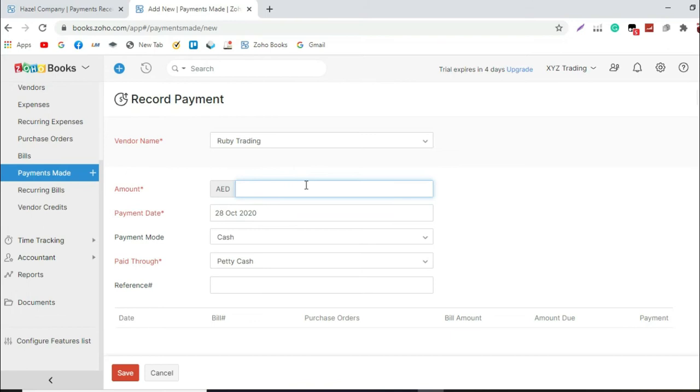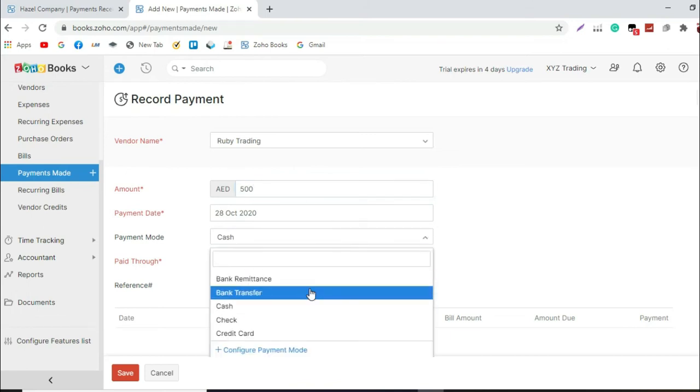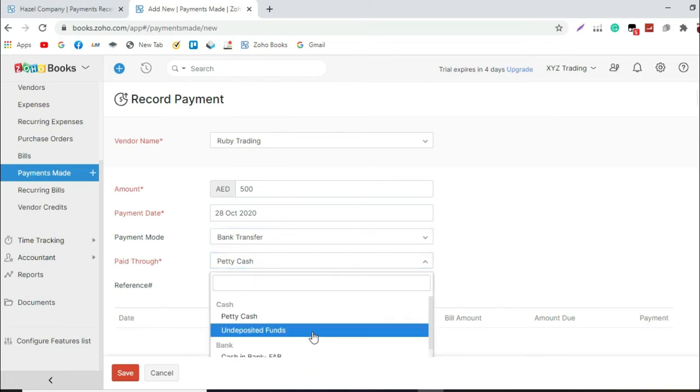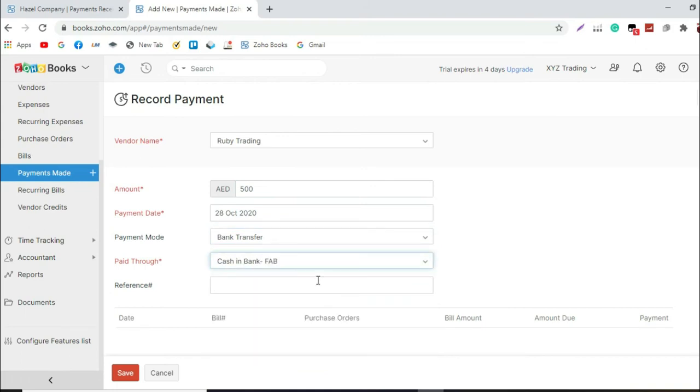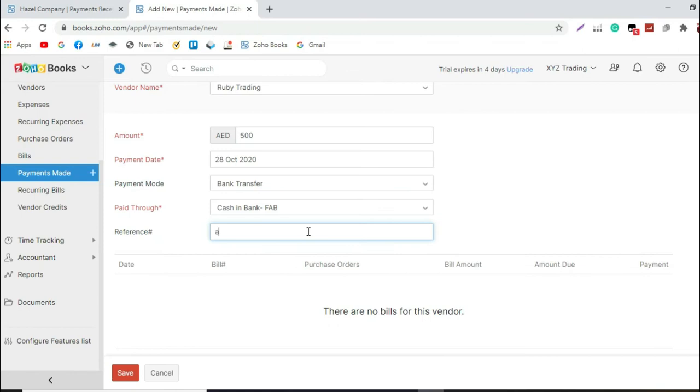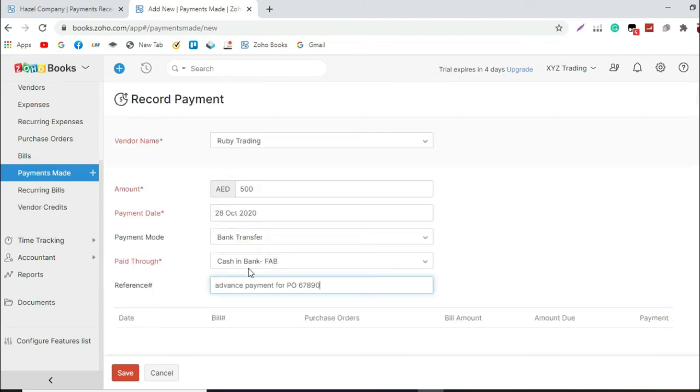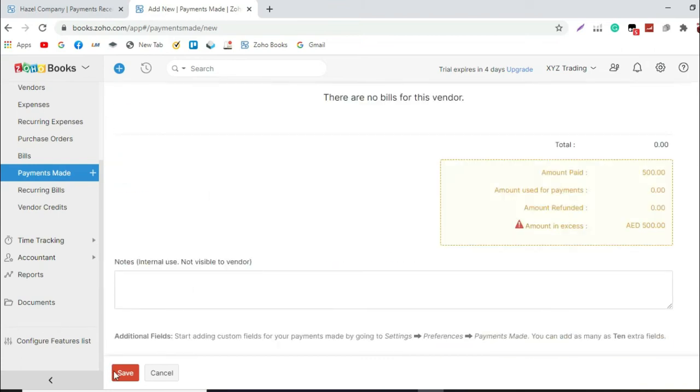Again, bank transfer. Then cash in bank. And the reference, advance payment for PO. So it's like that. Then it's still an excess. It will show excess, but the entry this time will be debit cash advances to suppliers.